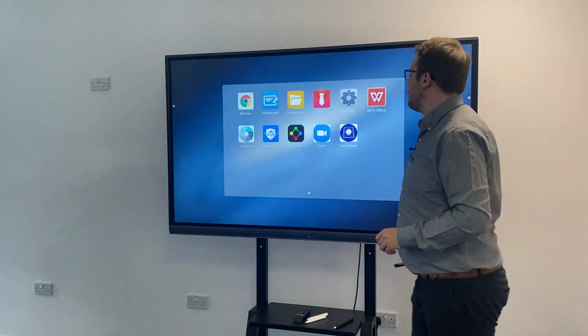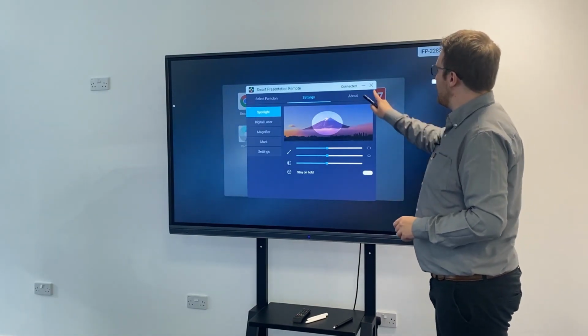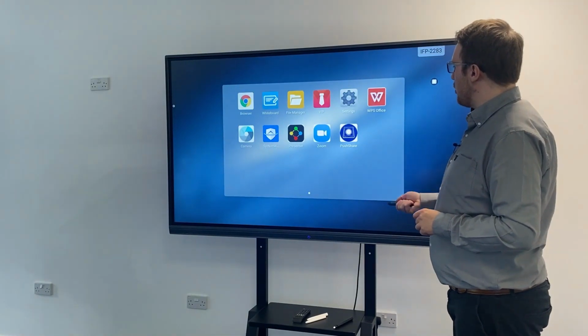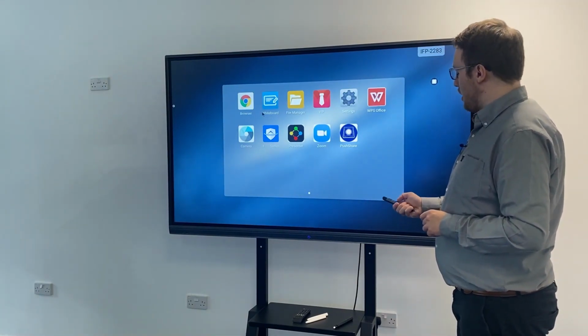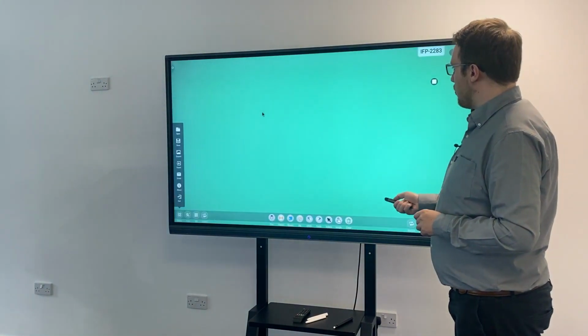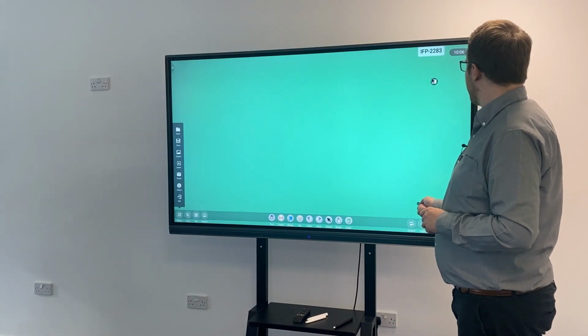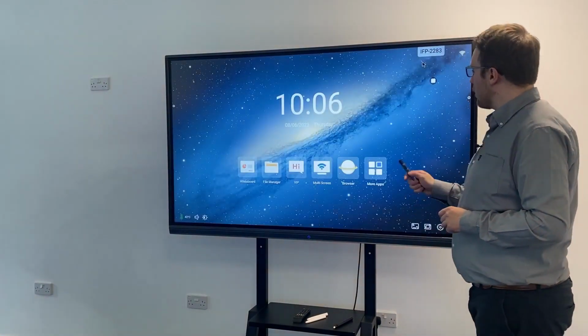So if I tap into this presenter option, we'll just get the pen connected. So we just turn it on and we can see it's connected. Now this is really cool. From here, I can now hold this button on the pen and I have a wireless cursor which I can point. I can go in and select the whiteboard. I can use it to access my quick menu. We'll go home. And I can also switch modes.